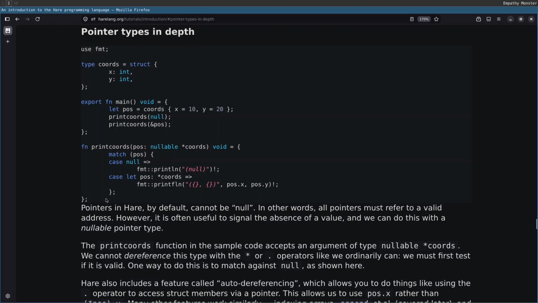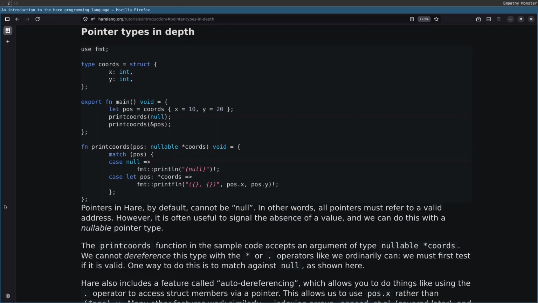Go ahead and copy and paste this into your text editor. Pointers in Hare by default cannot be null. In other words, all pointers must refer to a valid address. However, it is often useful to signal the absence of a value, and we can do this with a nullable pointer type. Many of you are no doubt familiar with the concept of null.